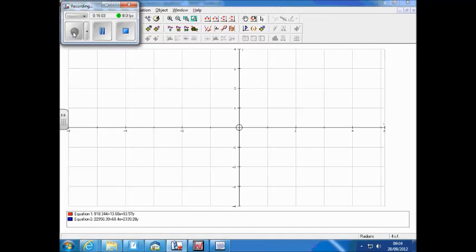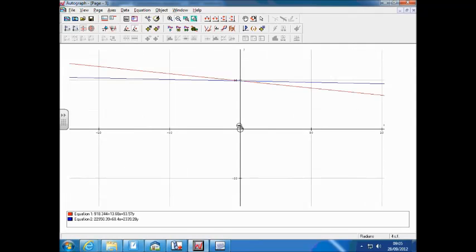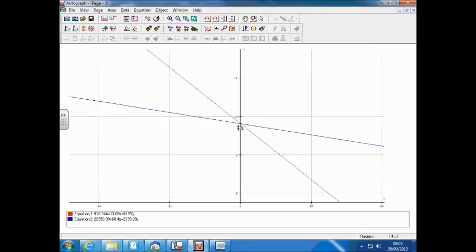So plot them. Here are the two equations down here entered. Obviously we can't see them because we're looking in the thousands here, so we need to zoom out, I would guess, quite a lot to be able to see them. So let's zoom out. Here they are. Now, to be able to get it, we need to use these buttons here to change the axes around. Everything is happening within quite a small band in the y-axis here, so we could do with zooming in on the y-axis to open out these values. So if you want to open out the line so they're not right close to each other, that's what we can do.